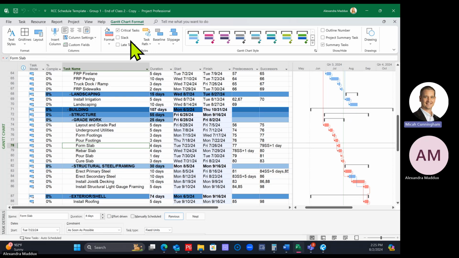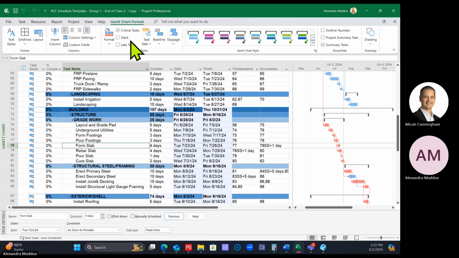Click it again. Okay, so you're in 2049. Click on it again. There you go. Okay, you have critical stuff, so you're good.